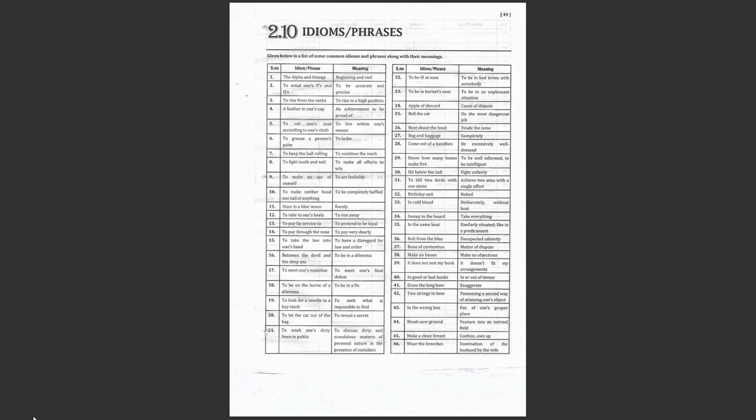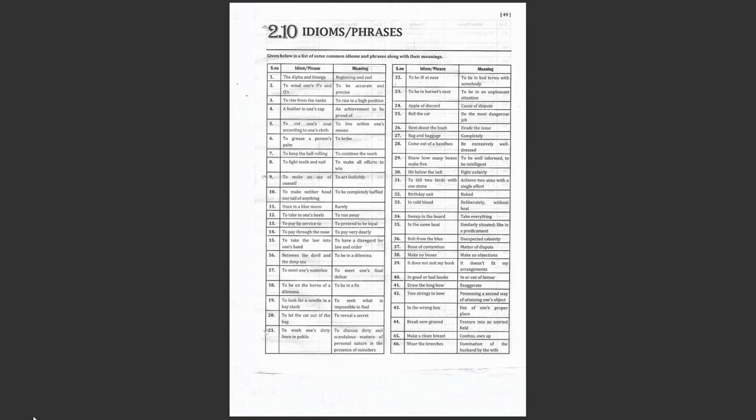So if you are uncomfortable or embarrassed or not very happy in the presence of certain people, then you are on bad terms with them. So if you are worried, not relaxed, anxious, उनकी presence आपको पसंद नहीं आ रही है, then you are on bad terms clearly. So that is what it means to be in bad terms with someone.